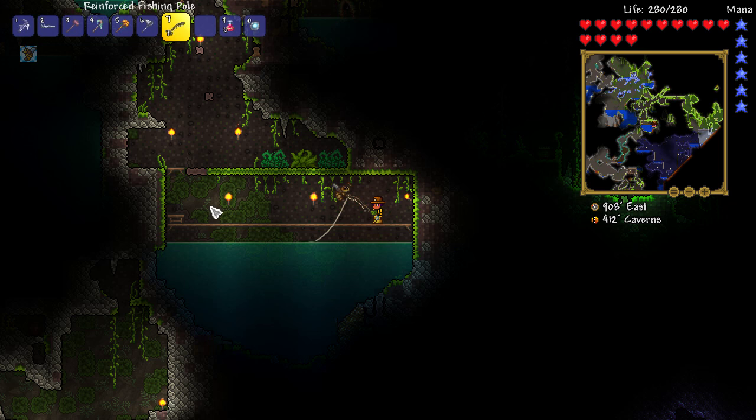So yeah, I am going to go ahead and continue fishing, my friends. We're going to try and get 3 variegated lardfish. Then we're going to move over to try and get some armored cavefish. And then we'll make some potions, go back to the beehive, grab some hive blocks, and then we should be able to make ourselves the Abomination, I think it's called. Something like that. And we should be able to summon in Queen Bee. So, yeah, let's go ahead and get on with it.